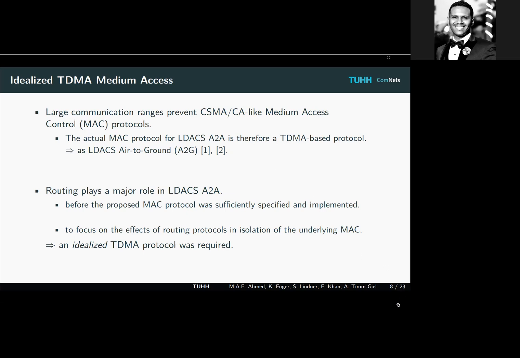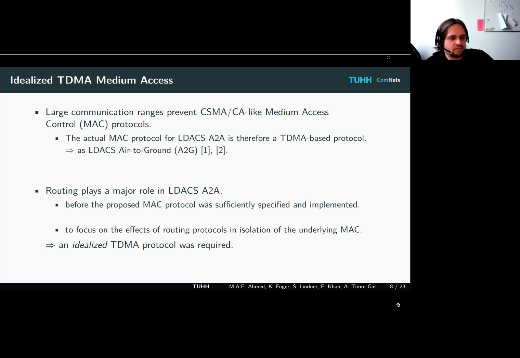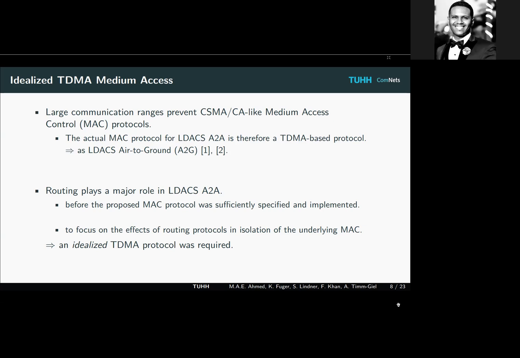It's almost not possible. So for CSMA/CA to work properly, you need negligible propagation delays. For this distance of 370 kilometers, the propagation delay is 200 milliseconds, which means you can have a wrong picture of the spectrum at the time you want to send. So it will not work with this high propagation delay. Okay.